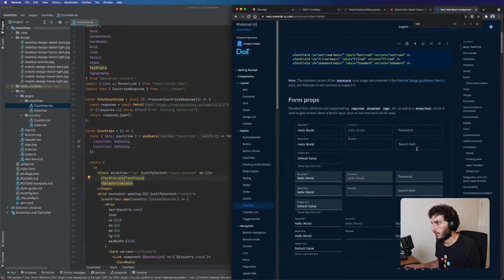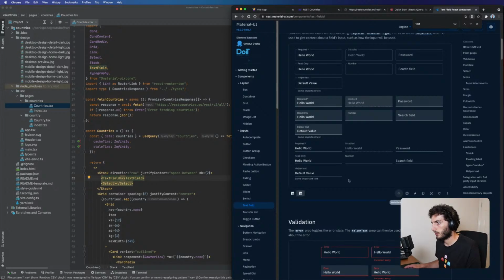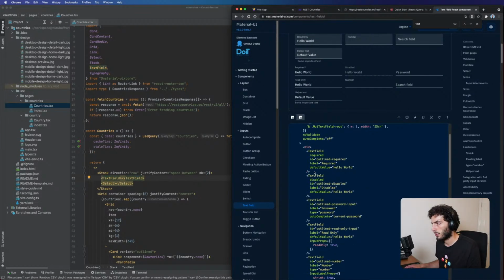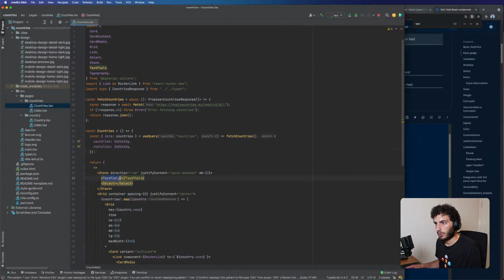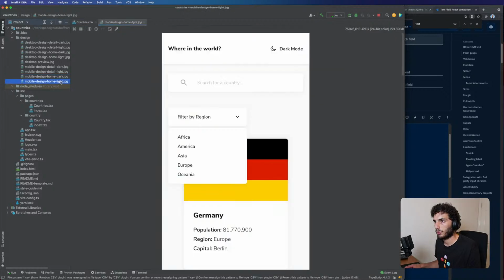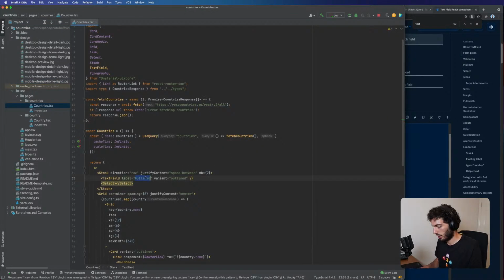I don't need the ID here. Label, we add a label. Search for a country. So this design we could take from Material UI, but let's leave that out for now. Let's call this search. We'll come back to the select.